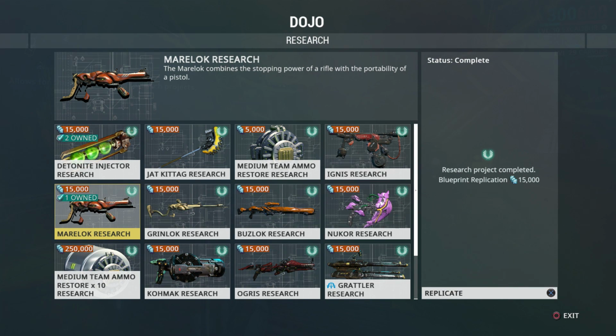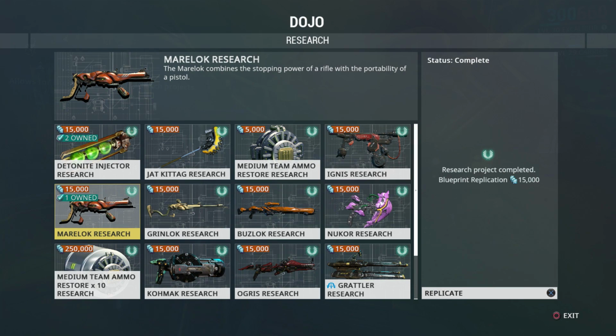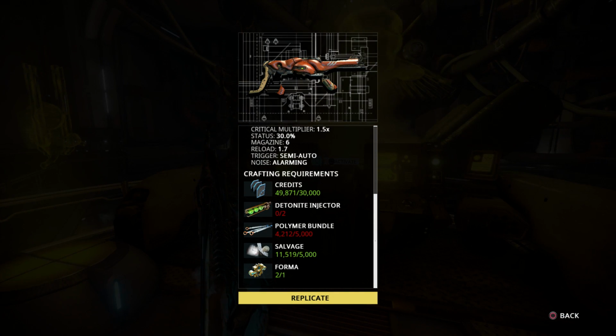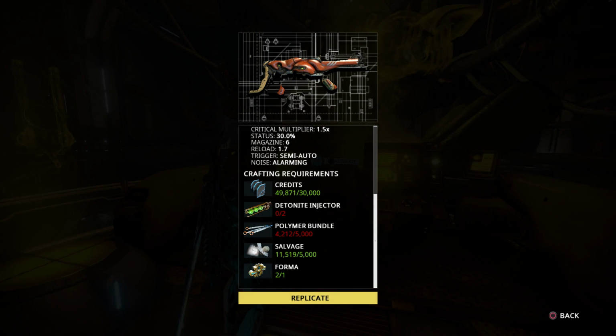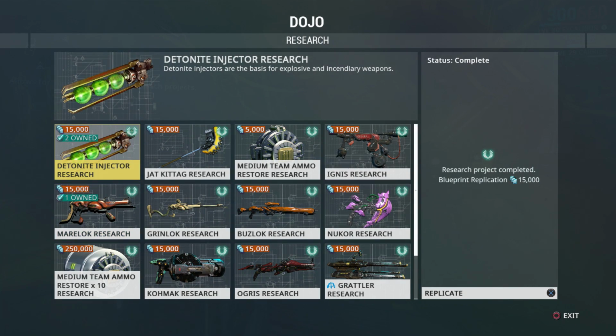It costs you 15,000 credits, go ahead and buy that, and then you have to buy 2 Detonite Injector Research. So you go ahead and pick this up, you're going to be able to scroll down and see the crafting requirements. You see you need 2 Detonite Injectors, 5,000 polymer bundle, 11,000 salvage, and forma. So the Detonite Injectors and the forma are going to be the 2 things that you're really going to need. I got lucky with my login rewards, that's why I have 2 forma on this account already, but I'll be explaining how to get that.